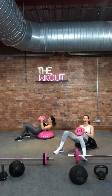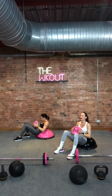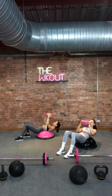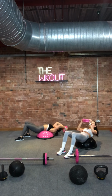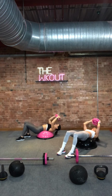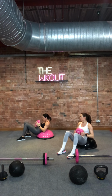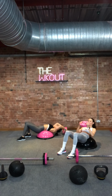So like I said, you can always put your feet under your bar, it'll help you pick yourself up. 5. Or under your weight. 2, 3, you're getting real now. Remember, the whole idea of these is you're rolling over the Bosu. Roll the shoulders over to open up your core, and then really crunch in when you come up. 7, 8, and one more.